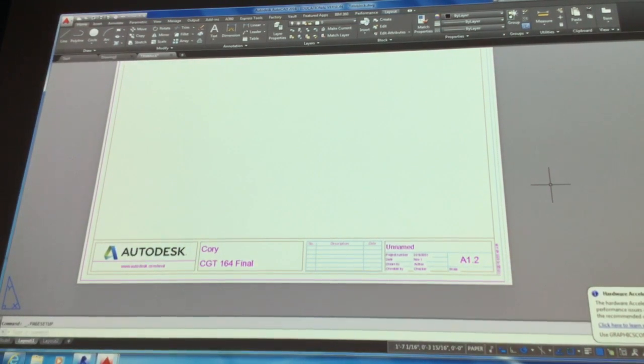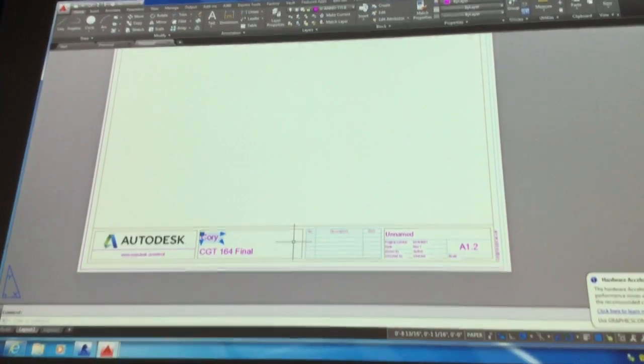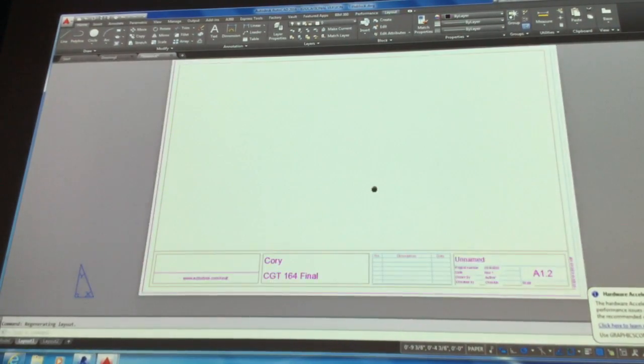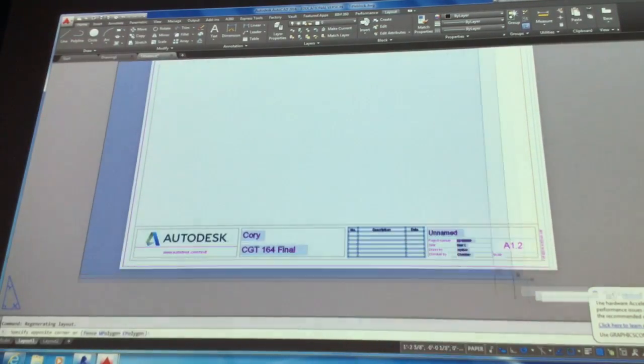All of the text here will come in as text, so that you can double click on it and change it. Unlike Revit, where everything will be changed automatically, you have to physically go in and do it every layout here.